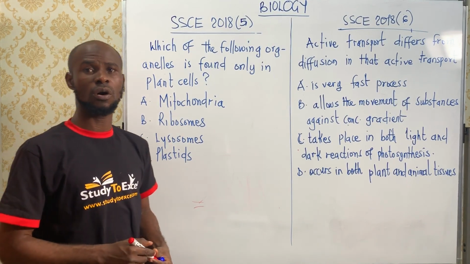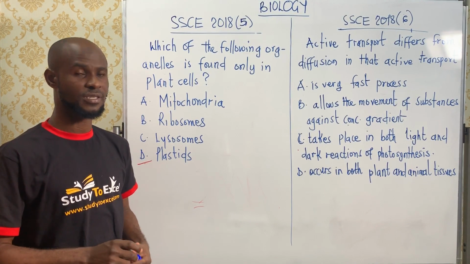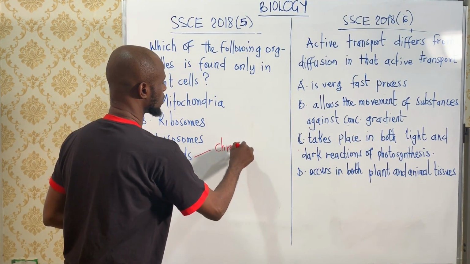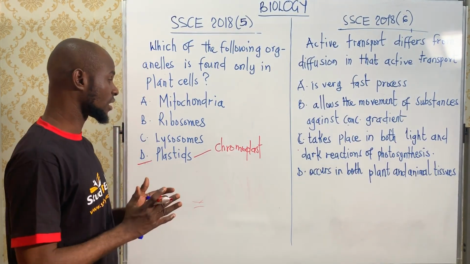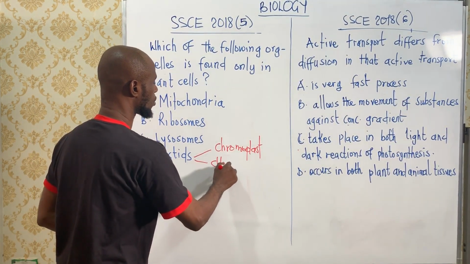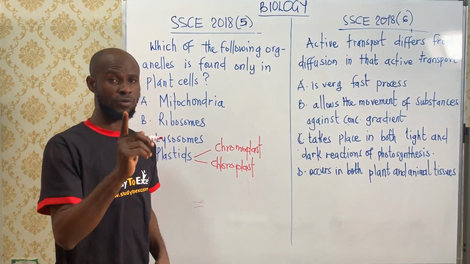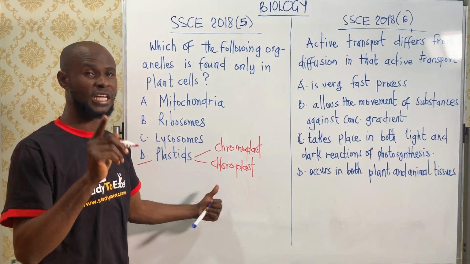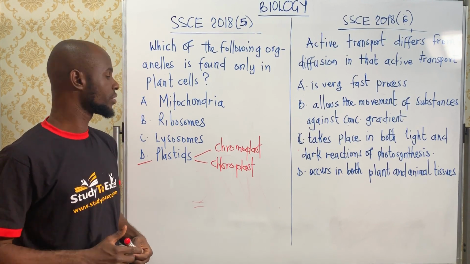Plastids are spherical organelles that are found within the plant cell, and we have 3 types of plastids. So the first plastid we have is called the chromoplast. And the chromoplast is the colorless plastids that helps to store starch. Then we have the chloroplasts. Chloroplast is a colored plastid. However, the color of chloroplast is what? Is green, because of that particular pigment called the chlorophyll found in the green plant.